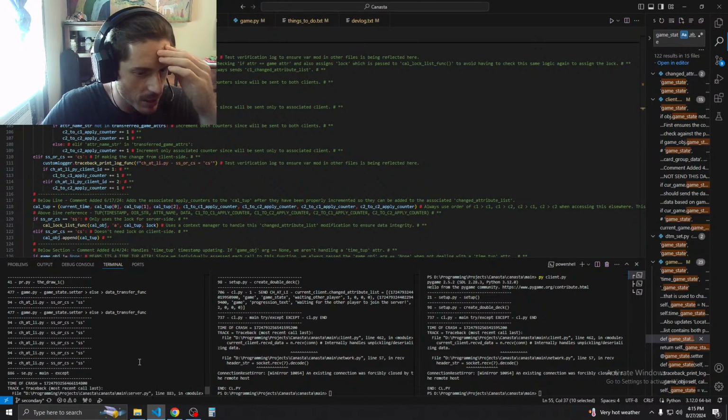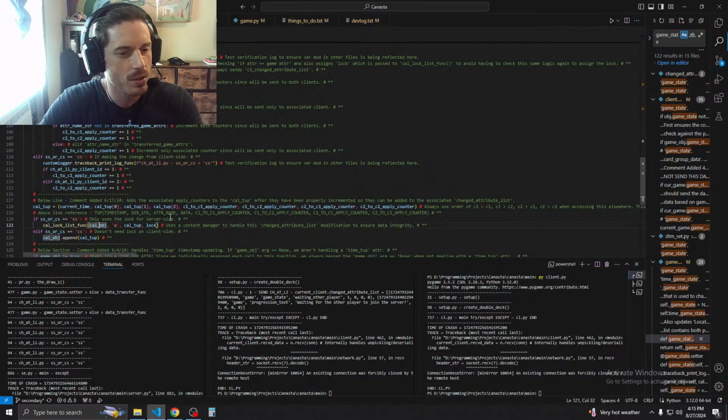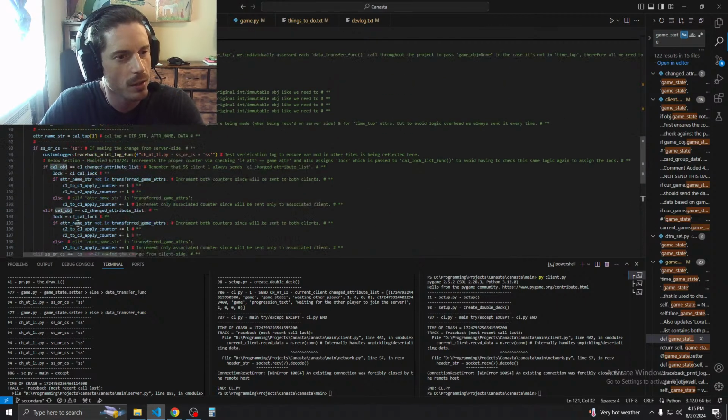So it should be getting appended to this change attribute list object through this function called calloc list function.